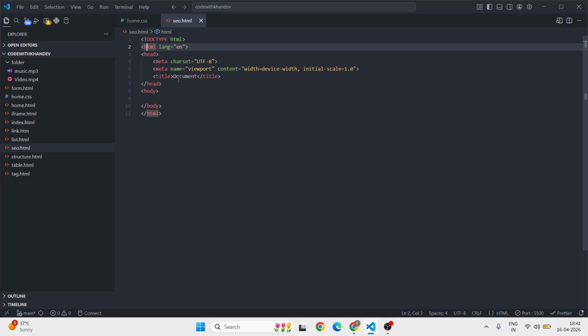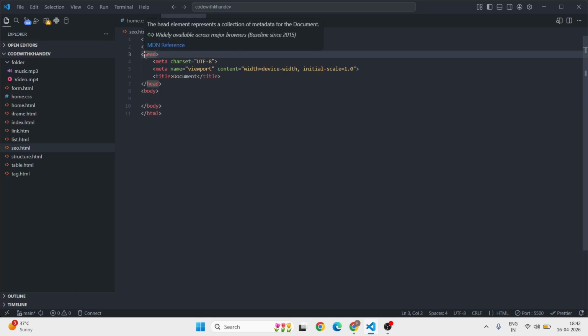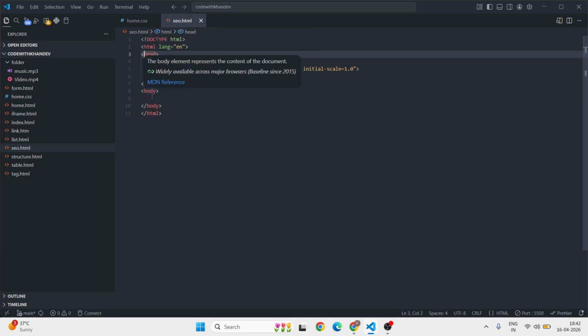So we are telling the browser and search engines that our website content is in English. Look at this line. The head tag is used for information and SEO related tags. Body contains the visible content of the website.